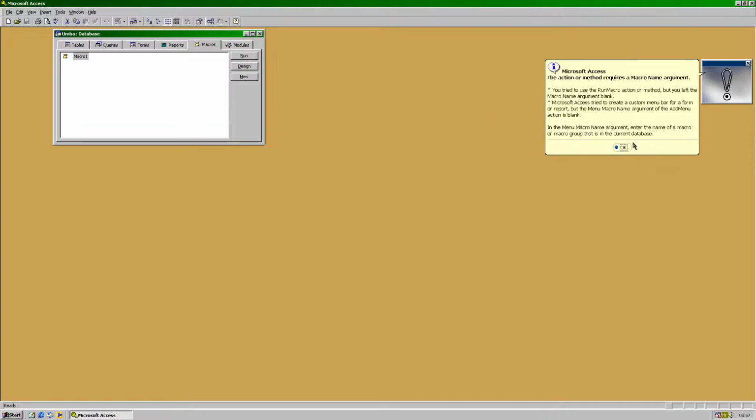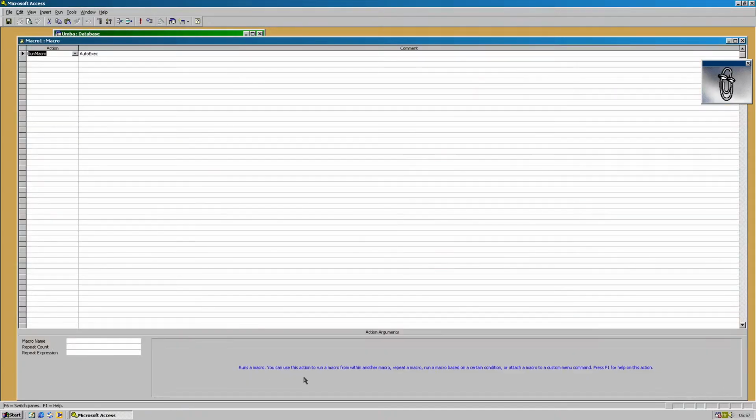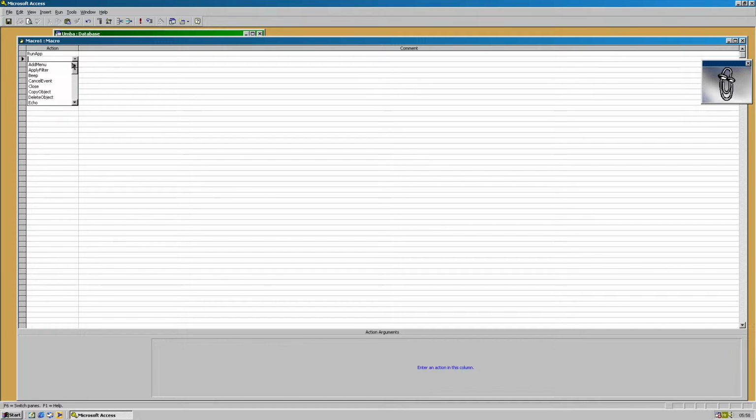In the menu, the macro name argument sets the name of a macro or macro group that is in the current database. Okay, so let's see. I think it's here. I cannot actually run a module, maybe. That runs another app.